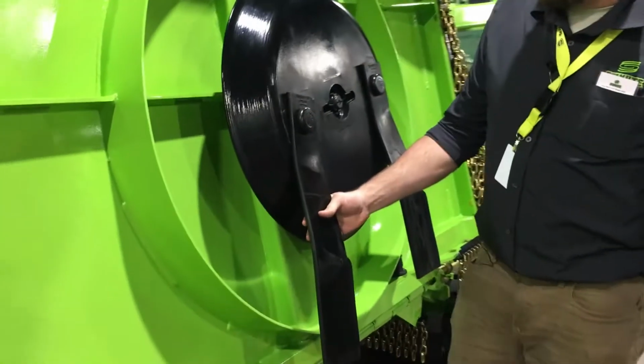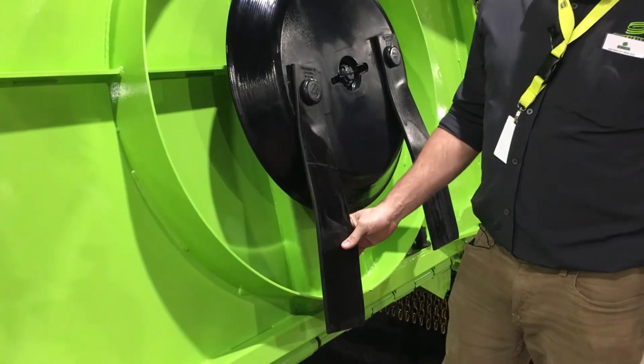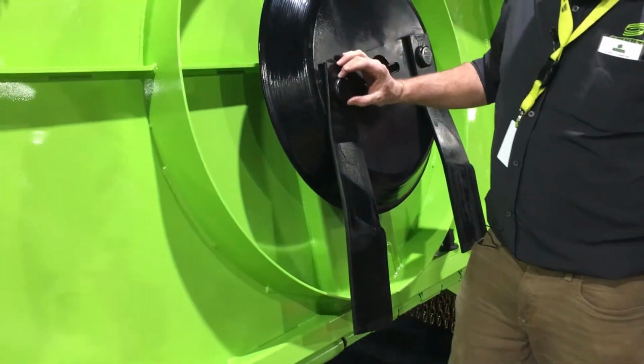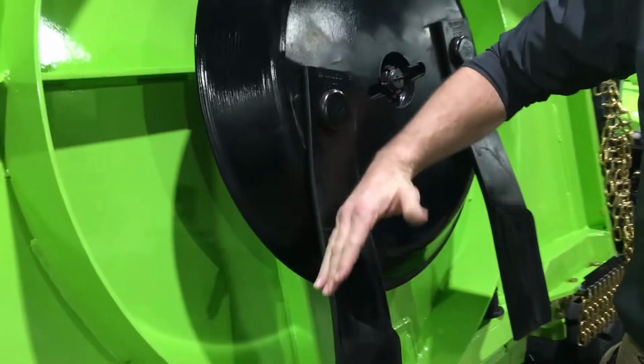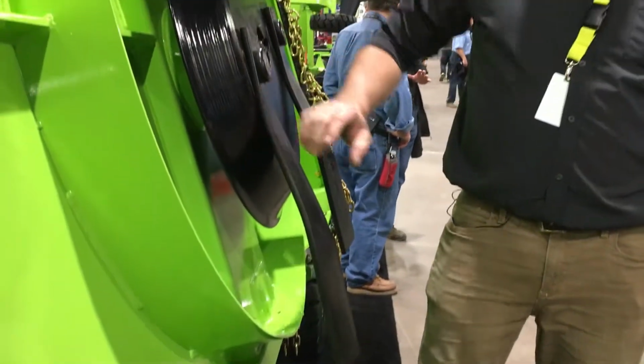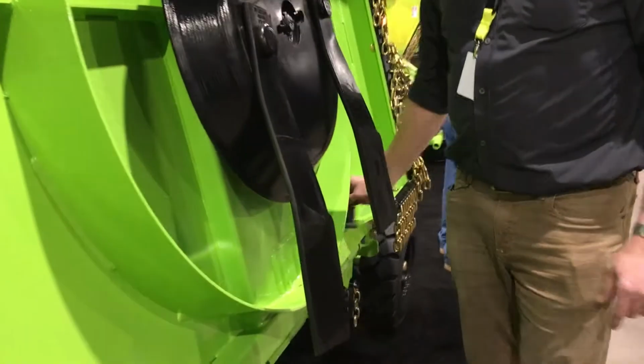We have the option of a 4-inch blade or a 5-inch blade. If you look at our blades, they start curving towards the blade bolt here. So you don't have just a tip curve or just a twist at the end. The whole blade is. That's what gives you such great updraft.